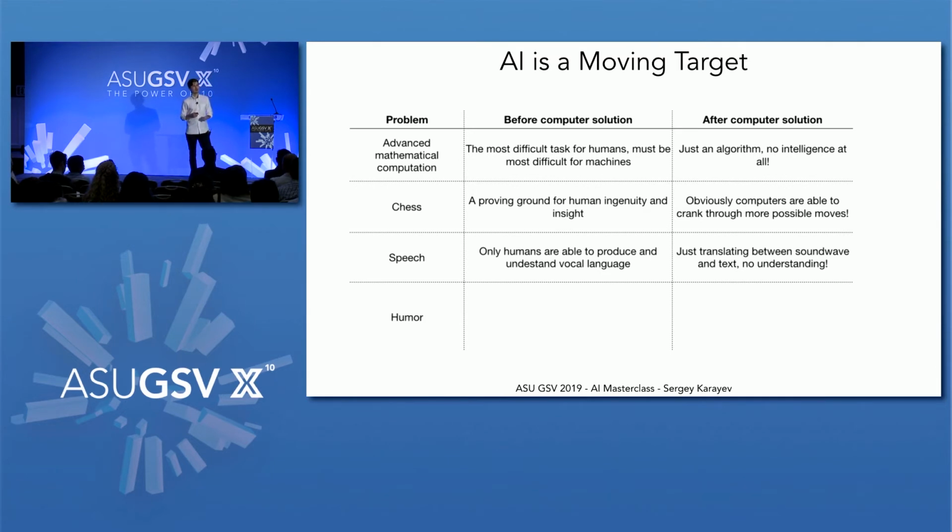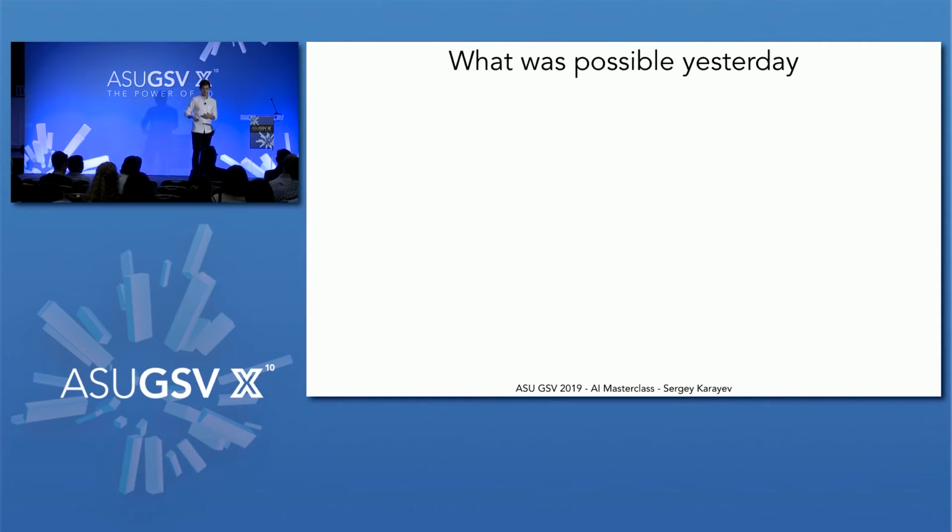So what about humor, something that's probably coming up? Right now, we can't even have a good definition of what makes something funny. So it feels like it requires good intelligence to generate funny stuff. But I think after a computer is able to generate really good humor, we're just going to say, it's just a combination of unexpected situations and harmless consequences. And obviously, a computer can think of more of them. So we'll just keep moving the goalpost for what we call artificial intelligence.